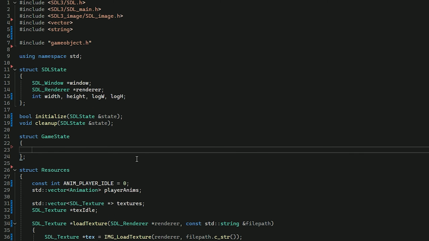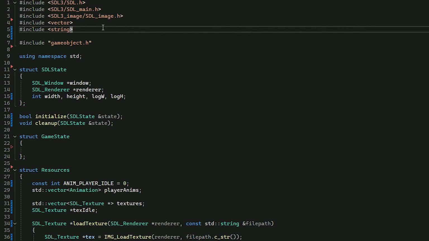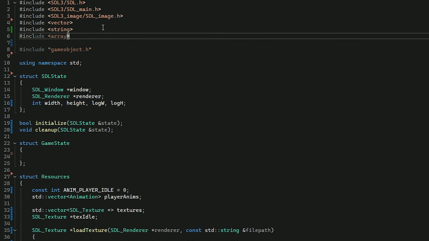We're going to have an std array of vectors which are going to be themselves arrays of gameObjects. This is because we're going to know how many different layers we have, but we won't know how many different game objects we have. An STD array is perfect for when you have a finite number of things, and an STD vector is when you have a dynamic number of things.